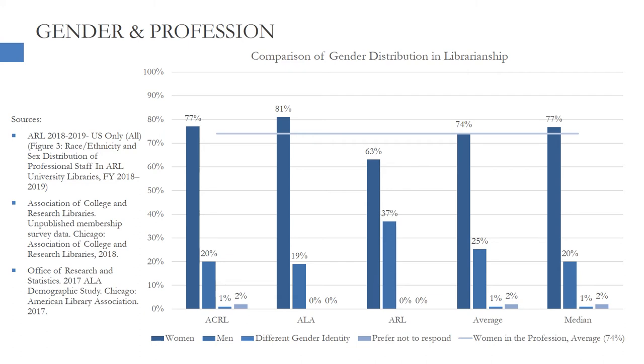One of the driving forces when considering the question of equity is not looking to see if there is an equal number of authors. Rather, it is looking to see if there is equal representation when considering the proportion of genders within the profession to proportion of genders of authors represented in the literature. While this cannot be a perfect one-to-one comparison, it can be one measure of equity in academic librarianship. ARL statistics are often used because they are produced annually and provide detailed demographic information. However, we would argue that they are not necessarily representative of the profession because they are only research libraries, and as you will see, compared with both ACRL and ALA, there is a potential for overrepresentation of men.